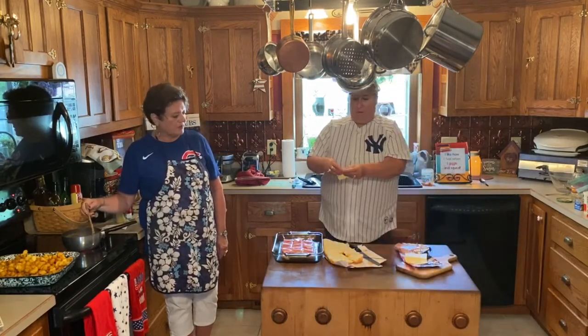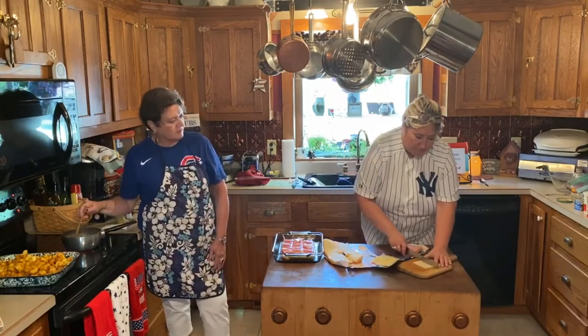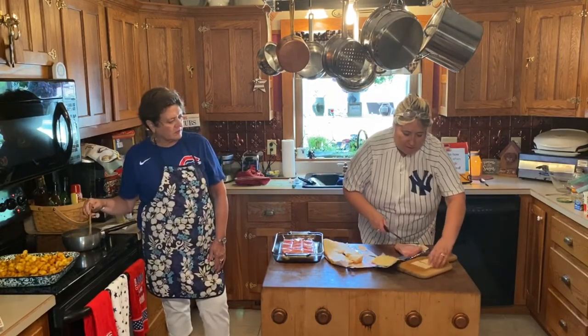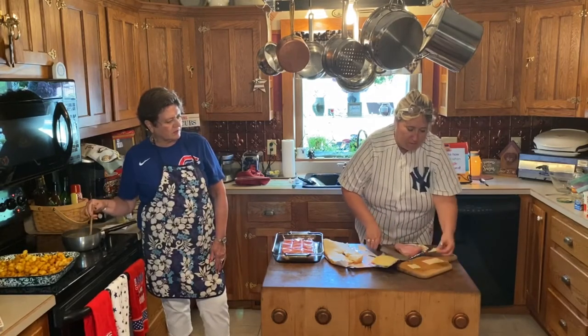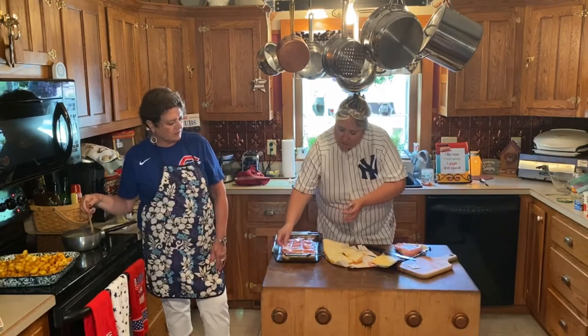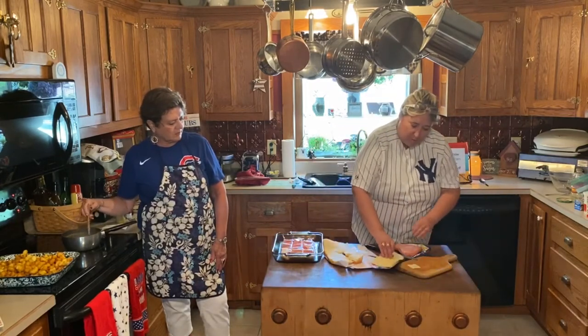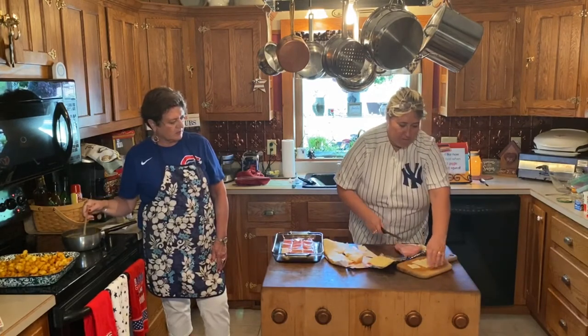Good. Okay. Good combination. Now what I'm gonna do is cut these pieces in fourths because they're almost perfect that way. The size is just almost perfect to cut a piece like this in fourths, okay?